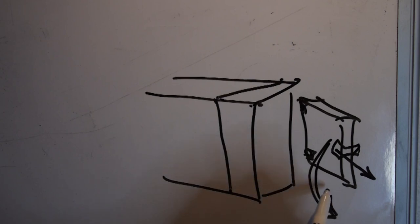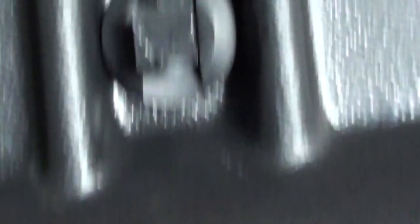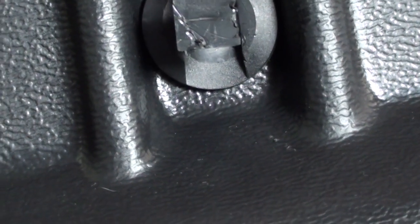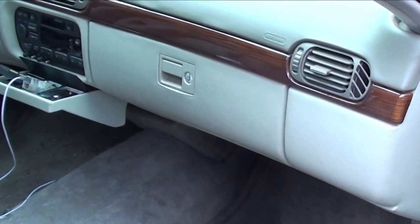One of the tools you'll want to use is a mirror — it helps when you look underneath. The first thing we're going to do is take off the bottom cover. There are about two or three screws to remove; there are no screws in the back. Some are screws and some are clips — take a small screwdriver, put it behind the clip, and push it out. It looks like a square nail. Once it's loose, pull it out and remove the cover.